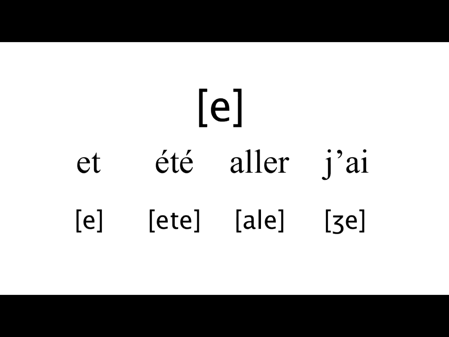The next vowel in the vowel cycle is the closed E. It is not one English singers find easy, often distorting it to the diphthong A. It is not unlike a lengthened version of the English vowel I, as in is. Try it for yourselves. The French examples here are et, meaning and, which is always closed, as are the E acute accent in été. The ER endings and AI endings are also closed too, as in aller and j'ai.